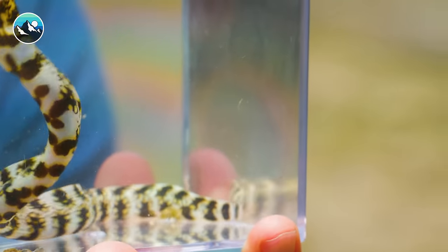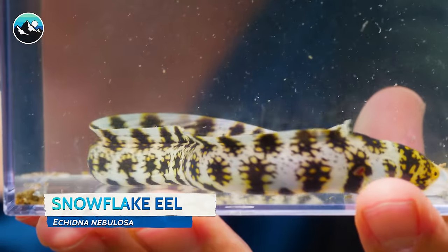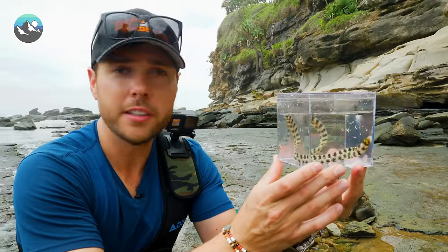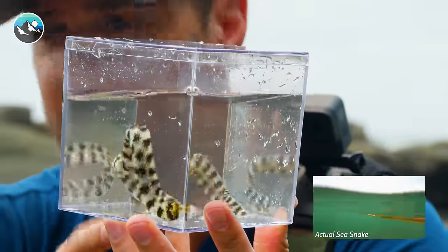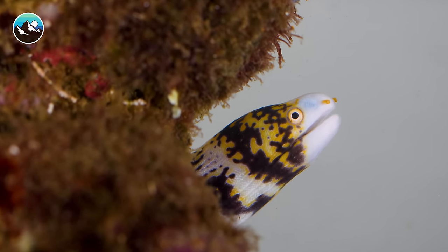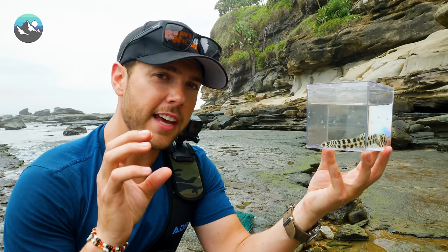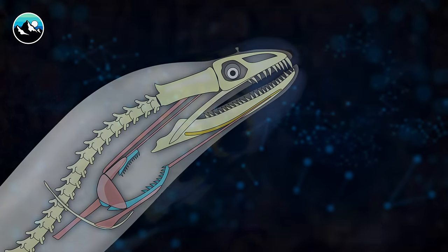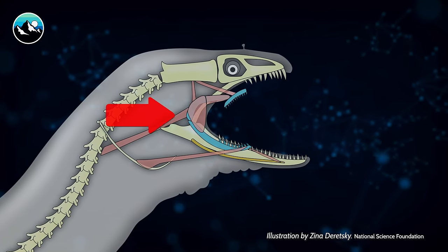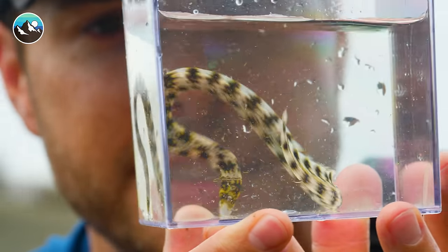Let's talk about the type of eel we found here. This is a snowflake eel — it's called a snowflake eel because, as you can see along its center line, it has beautiful patterns in the shape of snowflakes. An eel is actually a fish, not a snake. A lot of people confuse these with sea snakes, but they are not venomous like a sea snake at all. Although they do have razor-sharp teeth — two rows on top, one row on the bottom. And inside their throat, they actually have another set of jaws called the pharyngeal jaws, an inner jaw structure used to munch on meals and draw in food while the front teeth clasp the prey. It's a highly adapted mechanism that has allowed these eels to thrive in ecosystems like these Australian tide pools.